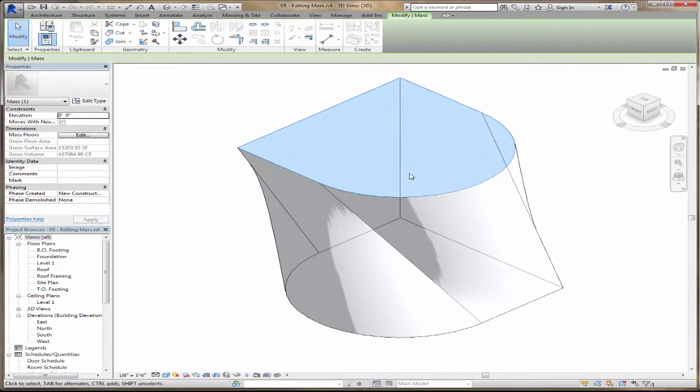For example, when I was rotating, that's one of the things that may be causing people problems. I hope you've enjoyed this video, and I look forward to meeting you in the next video where we will discuss taking this mass and manipulating it further to create some additional shapes and joining them together.